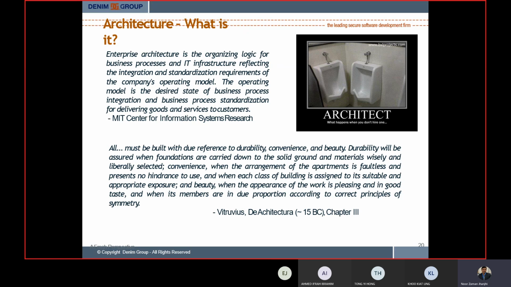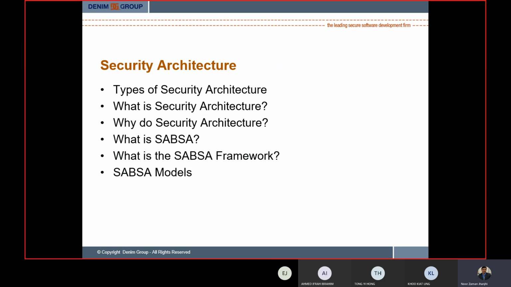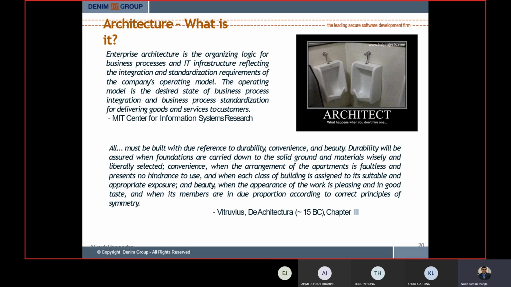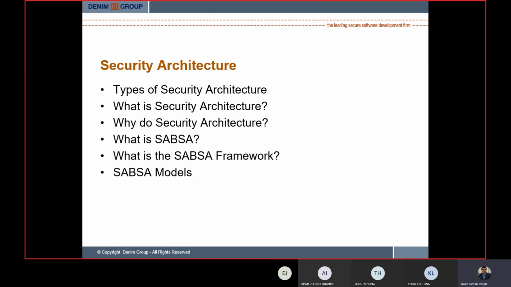This is only a few examples of what architecture is and why we are discussing it like this. We need to further discuss the types of security architectures. Before that, we wanted to give the importance of the architecture.